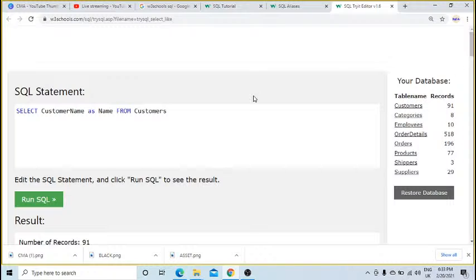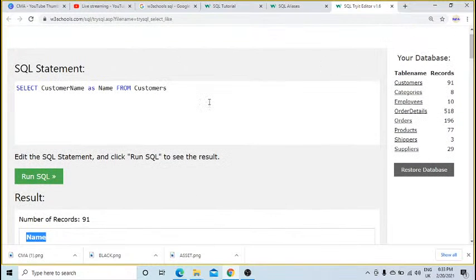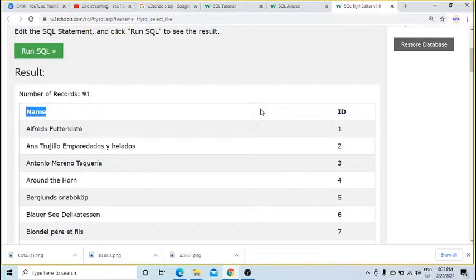So here you see that now it will not show customer name. It will show you only name. So the column name has now changed. If you want to change your column name in the output, you can use alias. Alias means this, AS, and then just give a name, whatever name you want. You can also do multiple, for example, customer ID as just ID. So you will now get only name and ID. Here you see name and ID, right? So the name has changed, whatever you want to give.